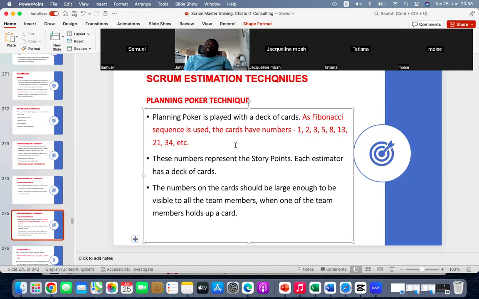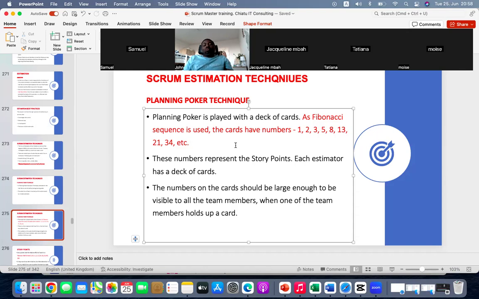So what happens is, you throw the story, and when everybody has clarity, based on their own individual knowledge, they will give their own number. And then we play that game and see if we have a consensus. So these numbers here, each of them represents a story point.